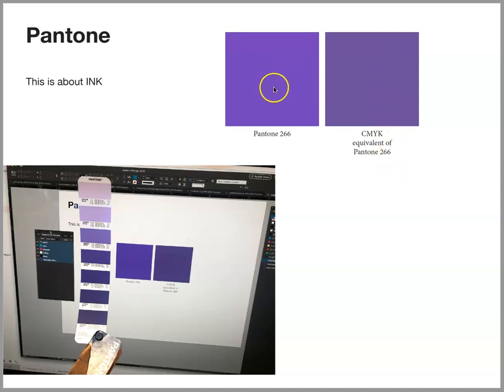Now, the reality is this isn't accurate either. That's why we have Pantone guides, and when we hold the Pantone guide up next to the color that we may have mixed using CMYK and we're viewing it on an RGB screen, and then this is the actual spot coloring, you're going to find that none of them match. So what we have to do is take the Pantone guide to our customer and say, this is the color this purple will be, because there's no way to proof a Pantone color.